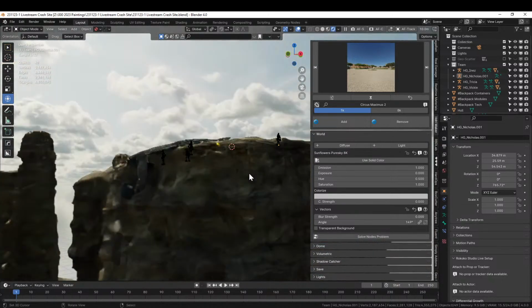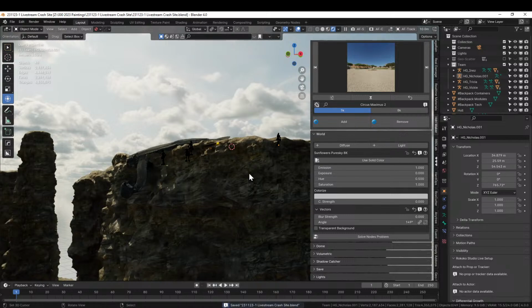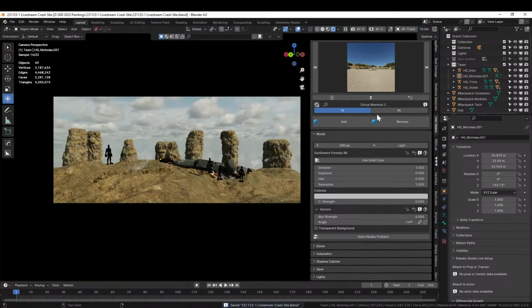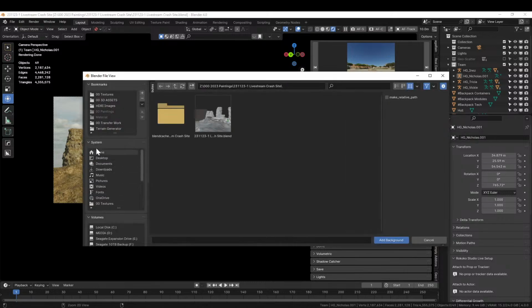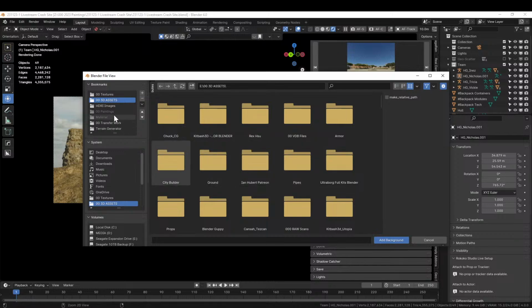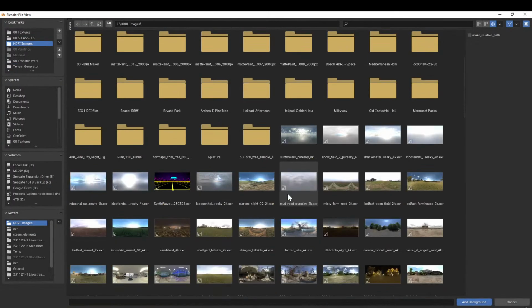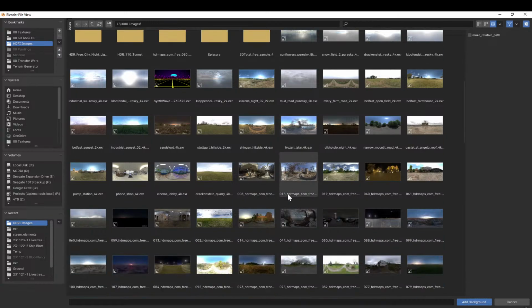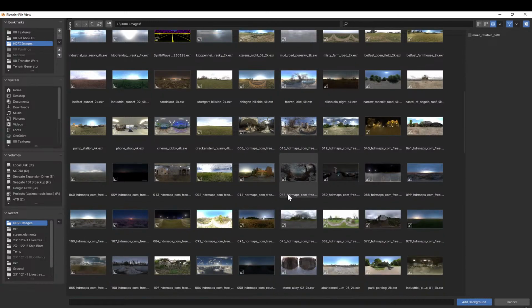This sky is still pissing me off. It's just not right yet. Let's see what we can find. I know what I want. I just got to find one. That might actually be what I want.